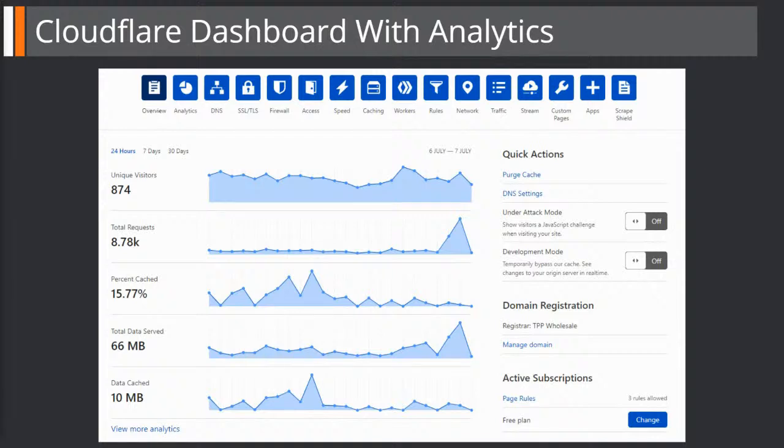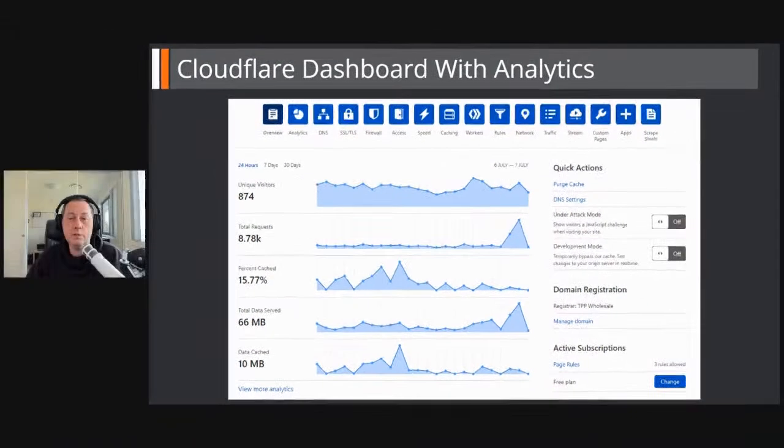You can view more analytics as well, so if you want to drill down and see exactly what's cached and what the top pages are, you can find that. Along the top are all your actions here. So you can see your analytics, your DNS, your SSL, your firewall, speed, caching as well. All those different things along the top are all the kind of access. And this is the free version, so it does give you a lot of options under the free version. But what we're going to do today is just get you set up with WordPress. So we've got your WordPress website now running through the free version of Cloudflare, using its name servers.